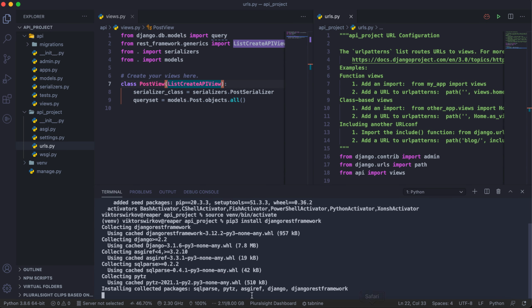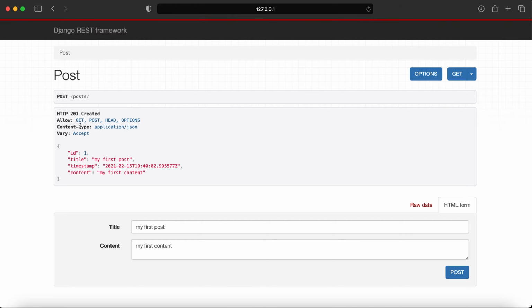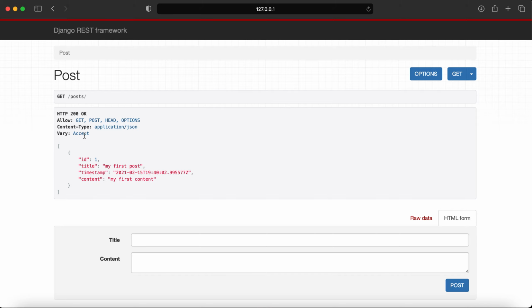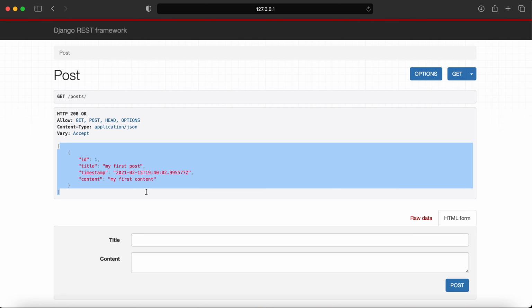So if I run this, look at that. We have just created our first post. And look, if you take a look here, we have these HTTP request methods that are allowed. Since we're dealing with ListCreateAPIView, we are allowed the GET method, which is for listing the data. So if I refresh this, it's listing the data, and then POST for when you want to send the data to the database. And the queryset we specified gets us this data.